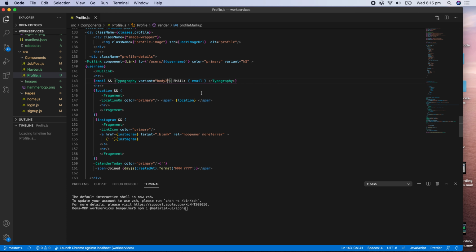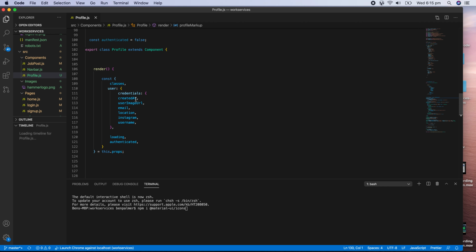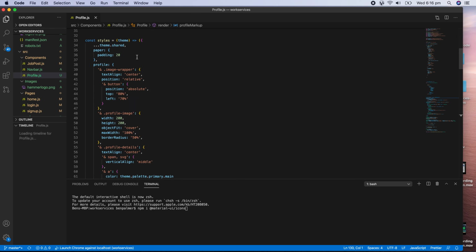Show the email there. Location we don't have, but later we can add that in. Instagram. See, fragment, all that is, it only comes up if there's something inside. So it's pretty much for putting stuff that might not show up, like a div, I think is the point of it. Yeah, you have to get that up here.